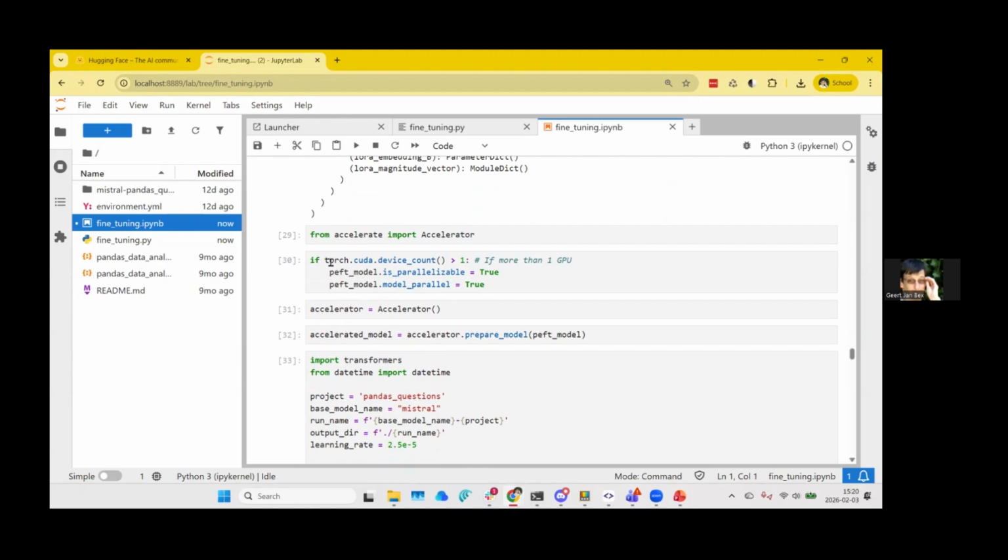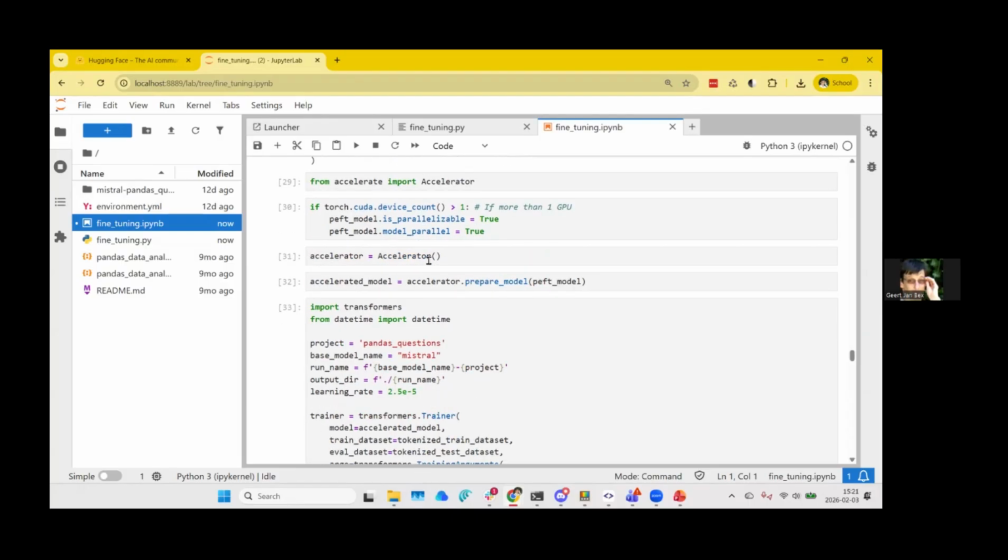So I'm here on a CUDA device. If I have more than one GPU, then this is set to parallelizable, so it can be parallelized, and it is going to be model parallelization. Basically it's going to be layer parallelized.